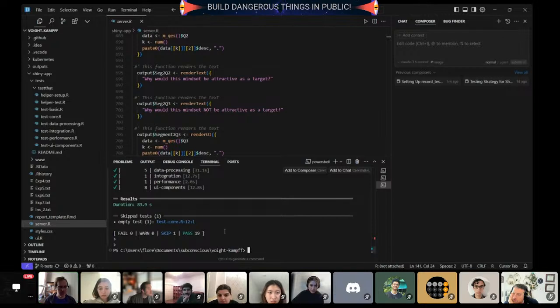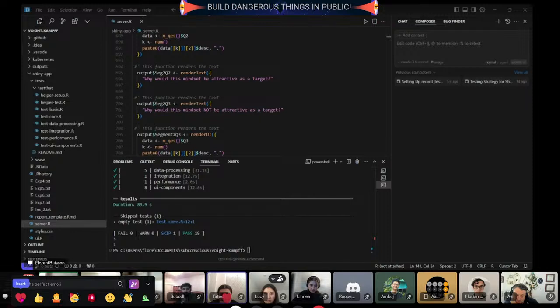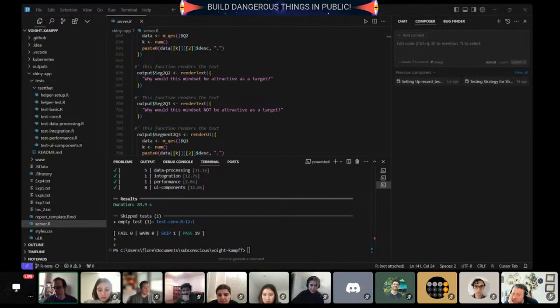From a process perspective, this is going to make us more effective and make the app more robust. Regarding Avi's question, I will work on figuring out how we can get a test to make sure that when we update R or Shiny, users don't lose the experiment and this sort of thing. It is a process, but I think it's a process that's going to make it easier and smoother for us to have multiple people working in the R Shiny app.